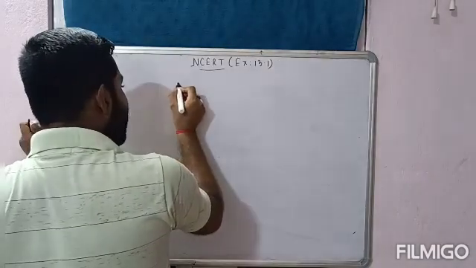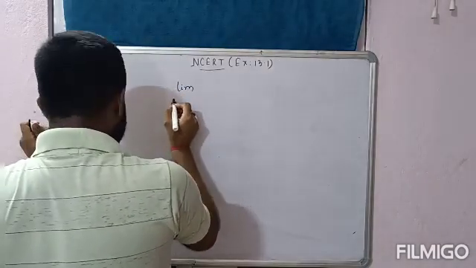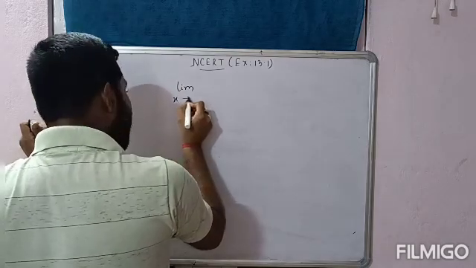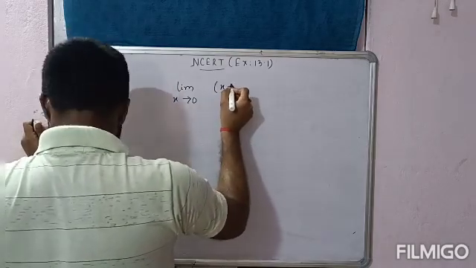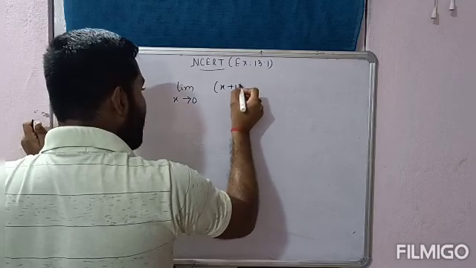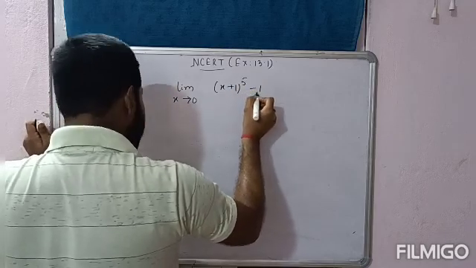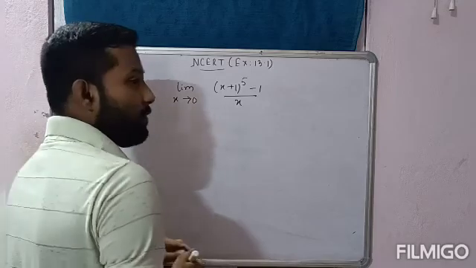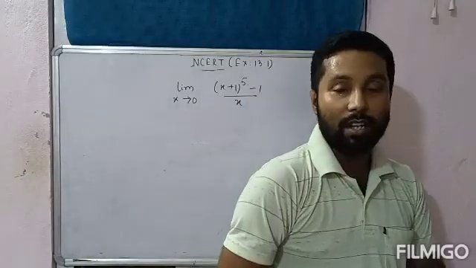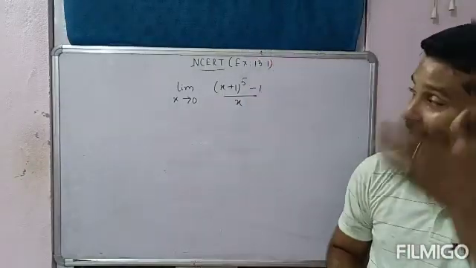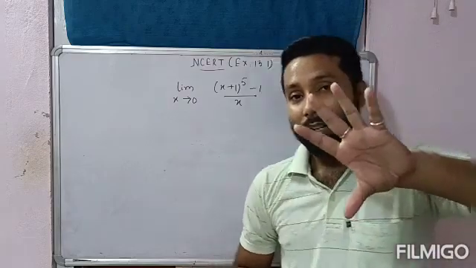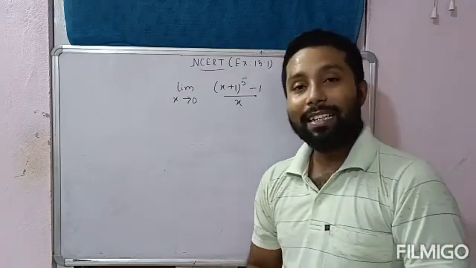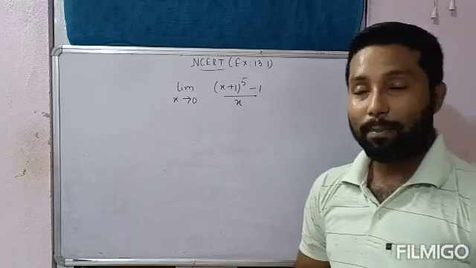सो नेक्स्ट क्वेश्चन जो मैं डिस्कस करूंगा वो थोड़ा अलग तरीके का होगा. दैट इज लिमिट x अप्रोचेस 0, (x plus 1) whole thing to the power 5 minus 1 divided by x. Look at this function. Though it is a rational function, but इसमें कुछ एक्स्ट्रा चीज हम लोग को ऐड करना पड़ेगा या फिर कुछ सिंप्लीफाई भी करना पड़ सकता है, ठीक है.